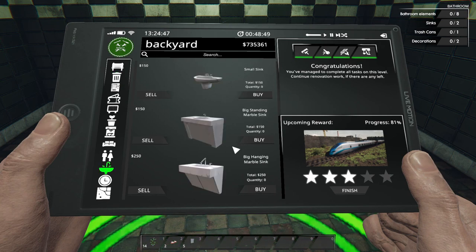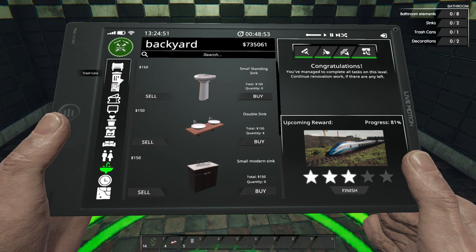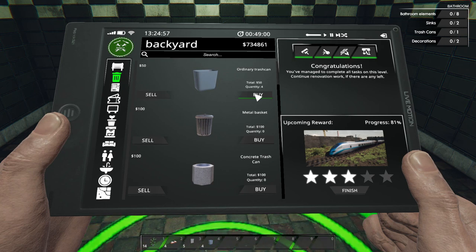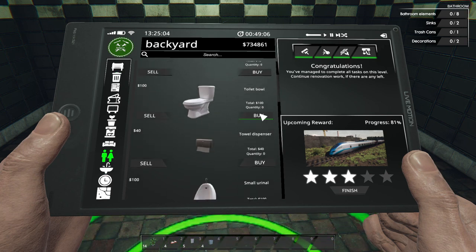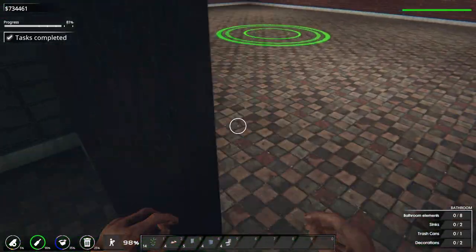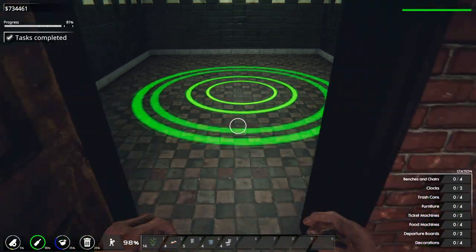Well, actually, I lied then. Let's get four double sinks. Four trash cans. Why did I get four trash cans? I don't know. That was unnecessary. Then I need bathroom elements. Give me 1, 2, 3, 4. Does this change the elements? No, it still says 8. Okay.